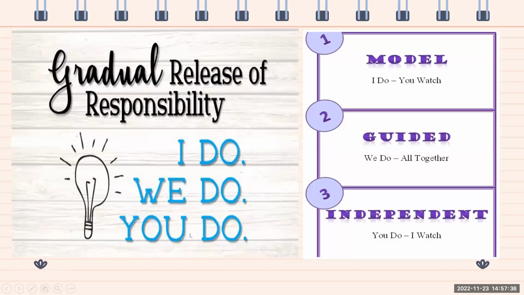Just this picture will speak a lot. You can see the "I do" part is very small, and you can see the glow there. "You do" is very, very big. So the student gradually depends on himself. He works, he learns, he reads, he understands the story or whatever text is given to him. You can see another picture side there. In the "I do" model, you watch, actually, the student watches. In "we do," there is guidance. So altogether they work, teacher and student. And in the final one, "you do," that is independent, the student alone starts doing something and the teacher starts watching. So the reversal of "you watch" and "I watch" is very interesting in this model.